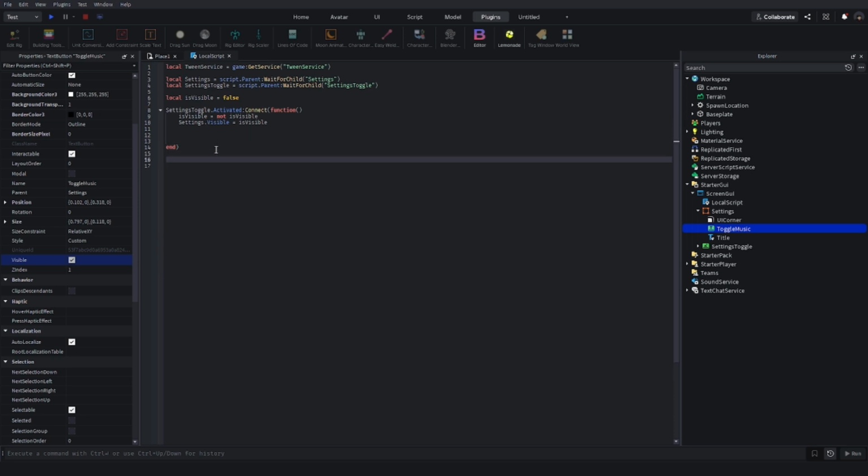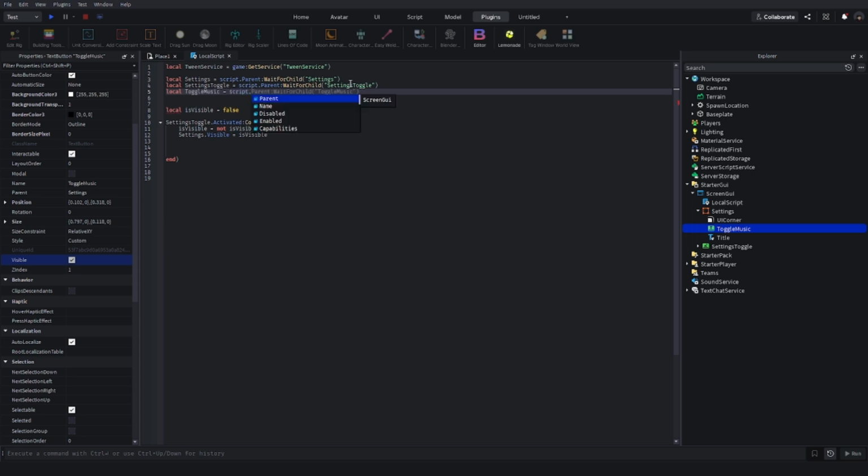Right here, we're going to get the variable first: toggleMusic equals settings toggle, wait for child settings, wait for child toggleMusic, activated connect function.